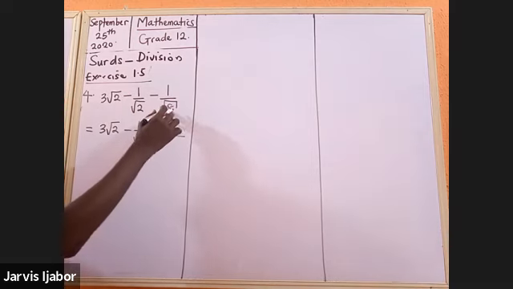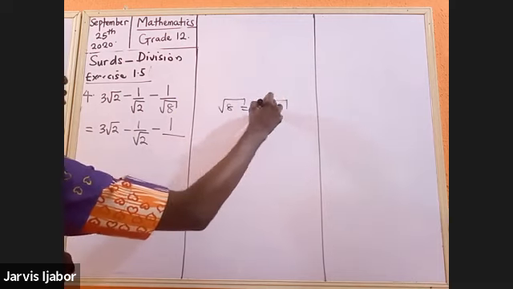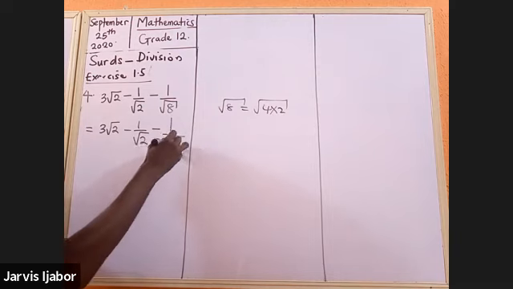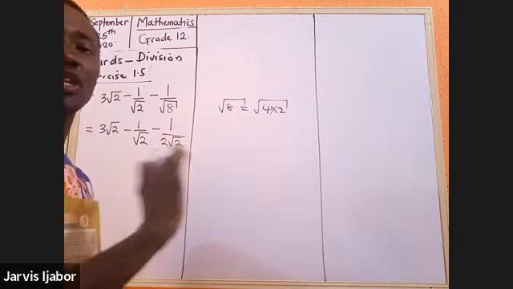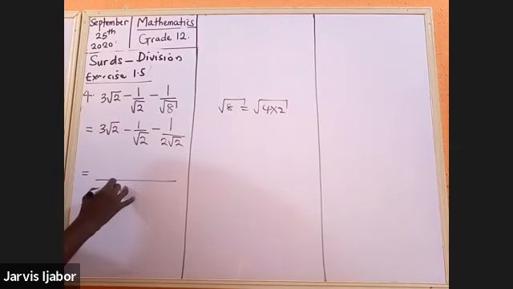1 over, this is 4 times 8. This is what? 4 times 2, which will give me 2 root 2. That will be 2 root 2. So this is what you're going to have. Now, a different approach to this problem, but I'm going to use what you already used. I'm going to use LCM. Now, by LCM, I'm going to have that the LCM will be what?